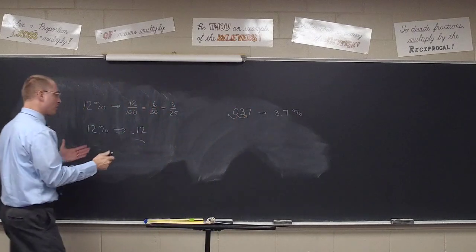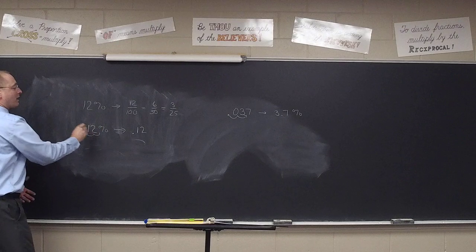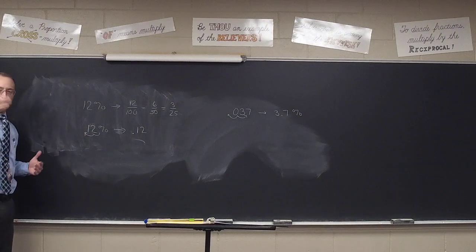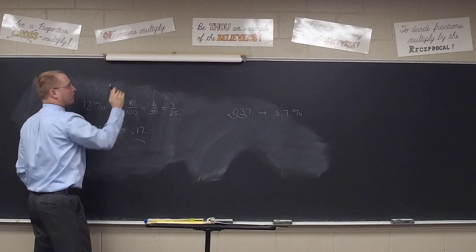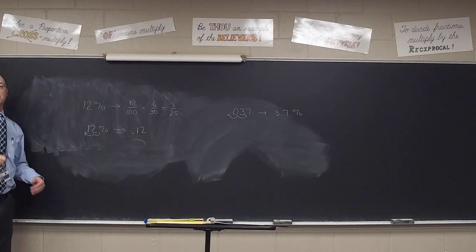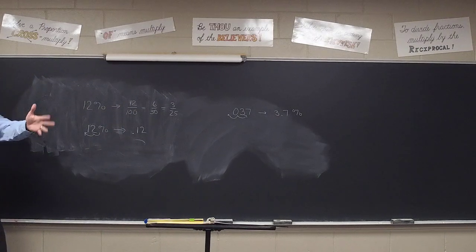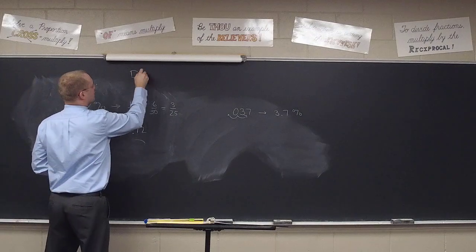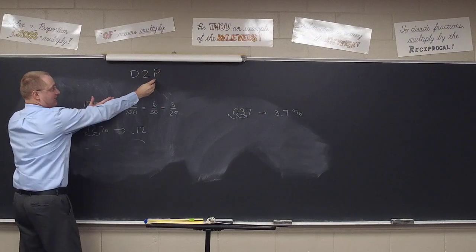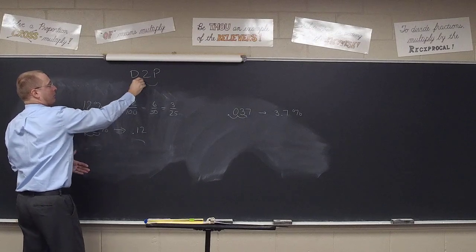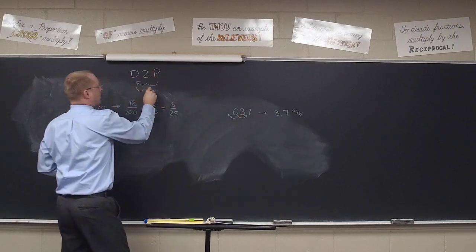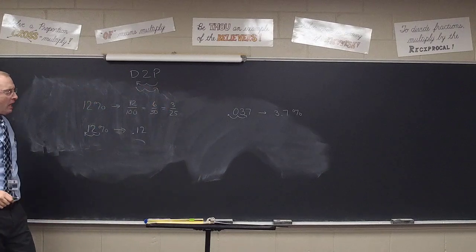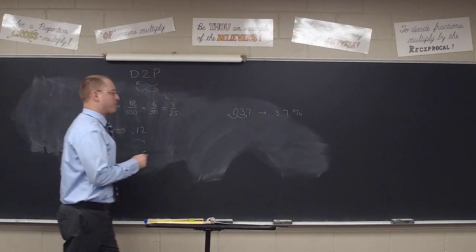Now, the question is, how do we remember whether we boink, boink this way or boink, boink that way? What's a good way to remember, Sam? Multiply, you go right, and then divide, you go out. Well, that's if you're multiplying and dividing by powers of 10, Corey. D2P. If you have a percent and you're going to a decimal, boink, boink that way, like we saw here. If you have a decimal and you're going to a percent, you boink, boink the other way. And there's our answer.